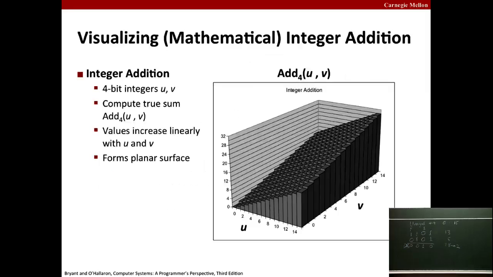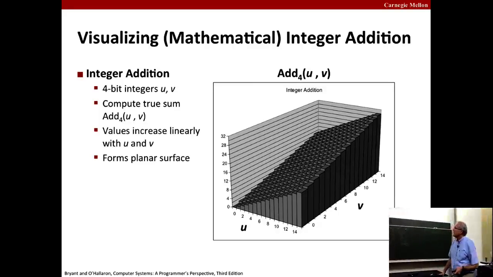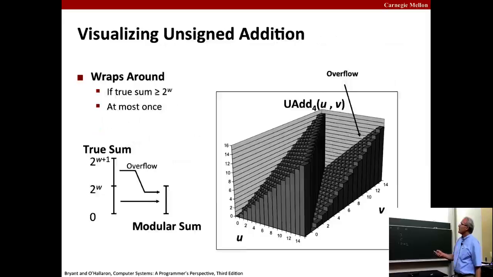We can visualize this, and this picture is in the book too, by representing on the x and y axes what they call u and v, values between 0 and 15, the range of possible unsigned numbers. If we were to add those, we could get a sum of up to as much as 30, which would in principle require 5 bits to represent. But by dropping that most significant bit, we create a cliff, so that when you roll over from 15 to 16, instead it drops all the way down to 0.